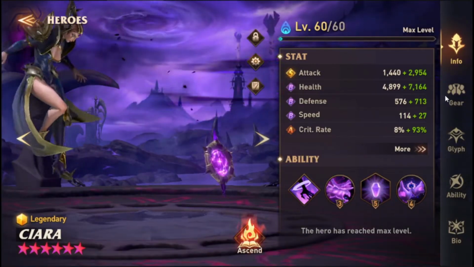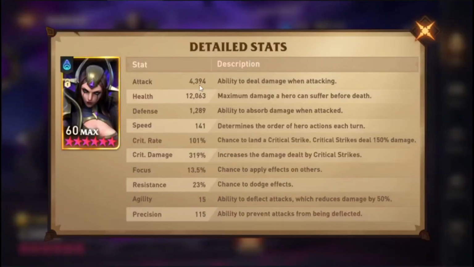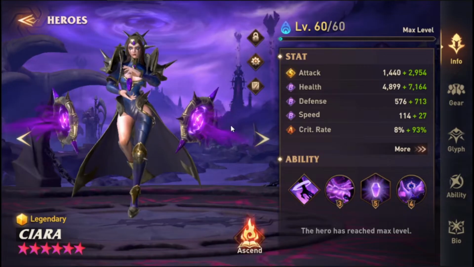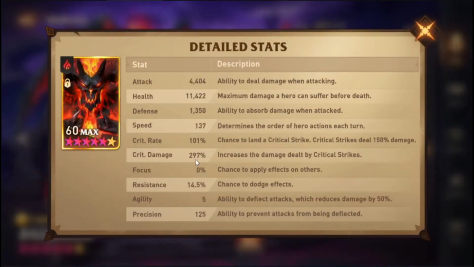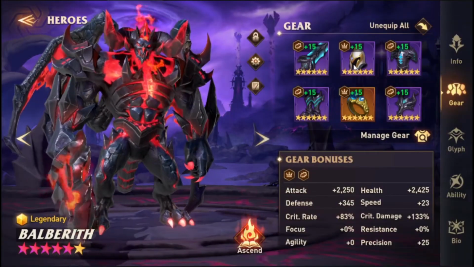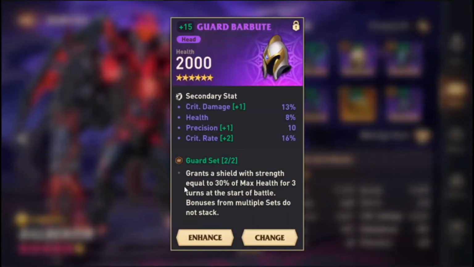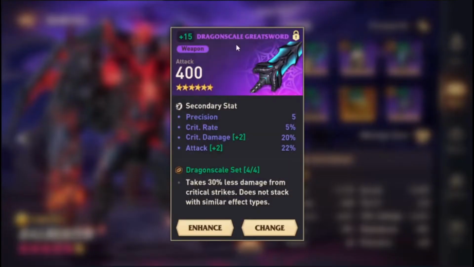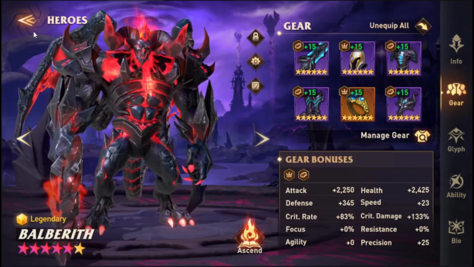I've also got Ciara. Ciara is on Avarice Broken build. Damage, typical damage dealer, right? Some precision, more precision would be nice here, but this is what I can make at the time. Now I've also got Balberith. Here is stats, some attack, crit capping, crit damage, some precision as well. I've got him on Dragon Scale Guard. Now I have him on a guard set because every time he gets revived, he does get this shield, so that's super pog. I also put him on Dragon Scale to help him not being one shot.